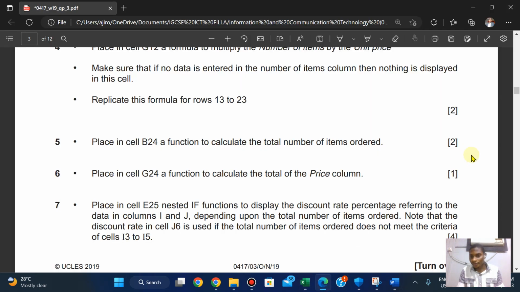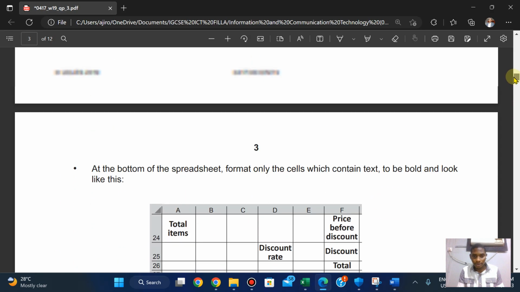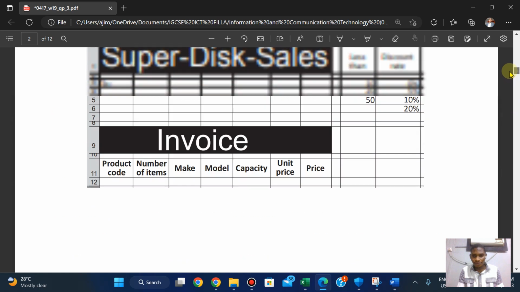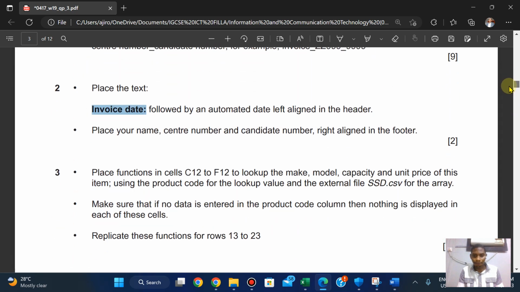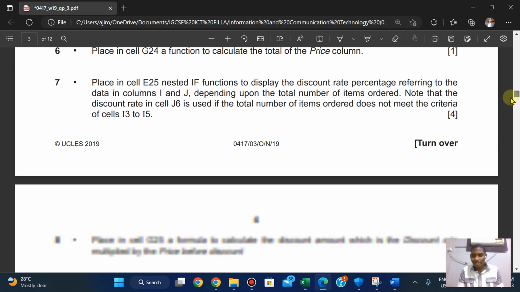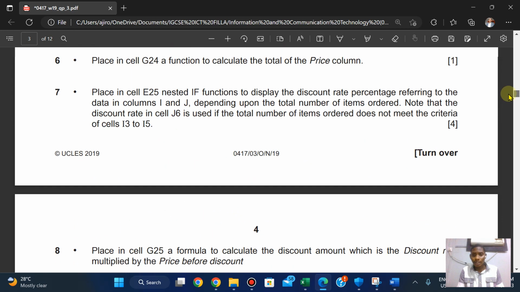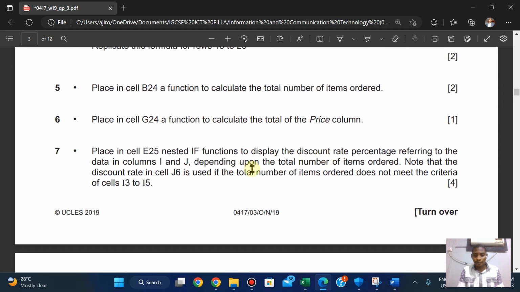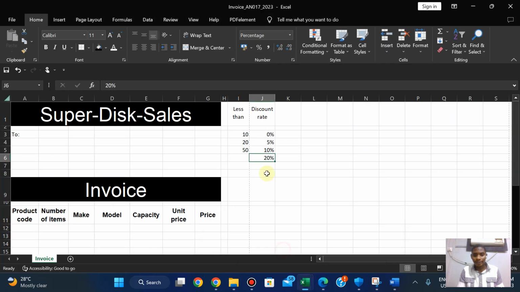Okay? Just checking design mode. Okay, sorry. It means it's 0. But if the person orders 20 it is 5%.